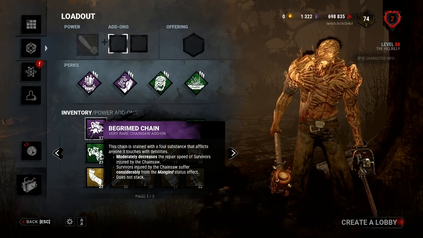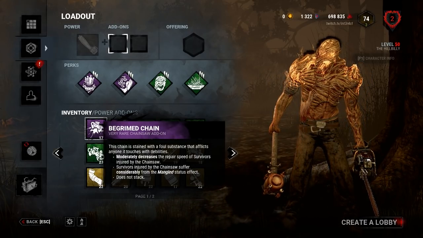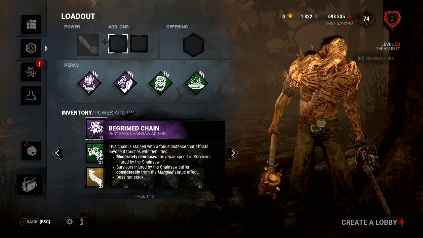But honestly, given how much map control and pressure Billy has if you're playing him even just decently, I prefer add-ons that just make your chainsaw rev up faster, cooldown faster, or sprint faster. I just like going fast, what can I say?